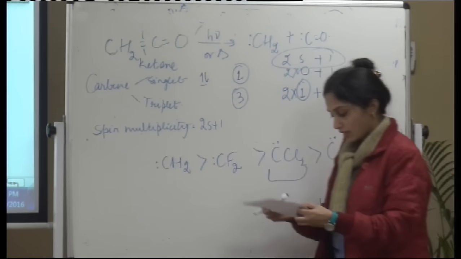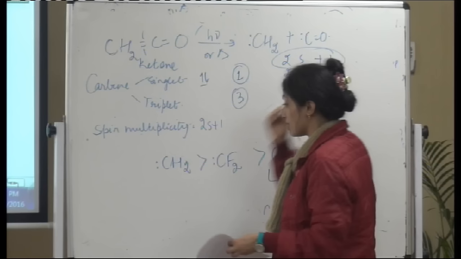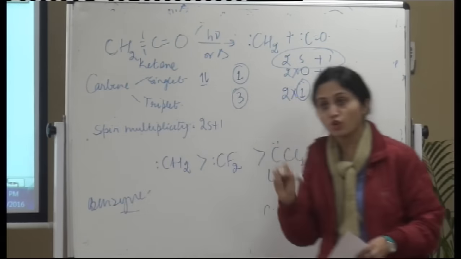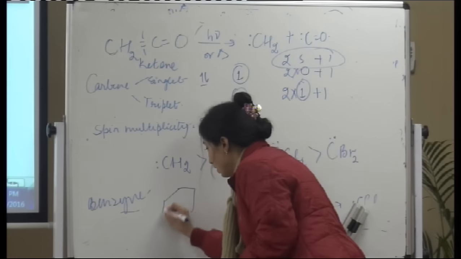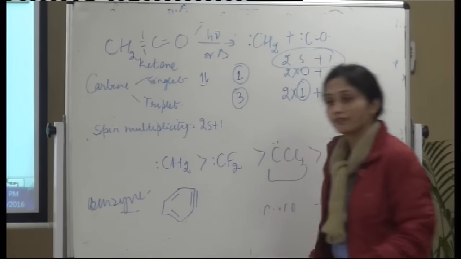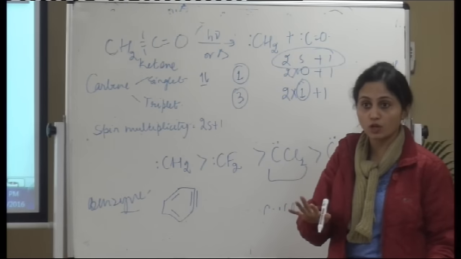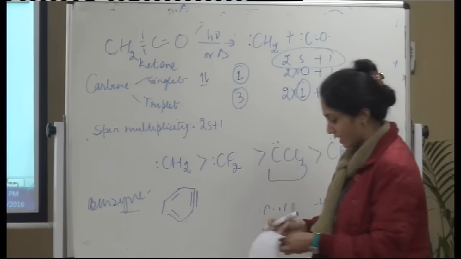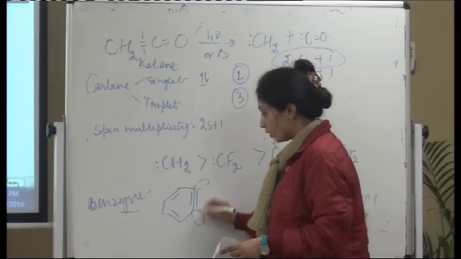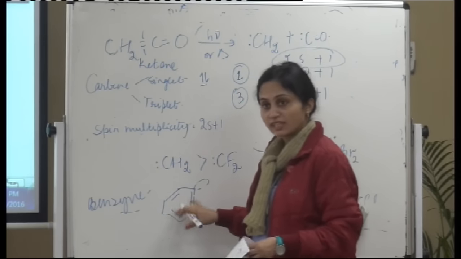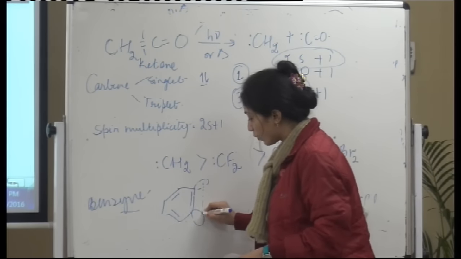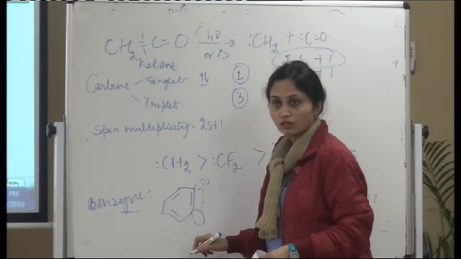Then remember that you have something which is known as a benzyne also. Benzyne is nothing but the normal benzene ring. This is your normal benzene ring. Whenever one of the two carbon atoms has a triple bond, then it is known as benzyne. And in benzyne, these two carbon atoms have sp2. You know that the benzene ring normally has sp2 hybridized carbon atoms. So these sp2 orbitals actually will be overlapping with one another to form the third bond. So it is the overlapping.